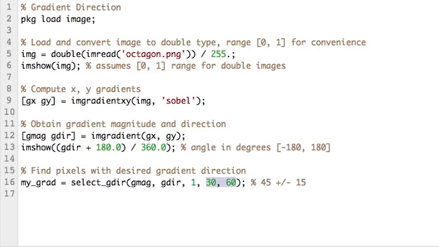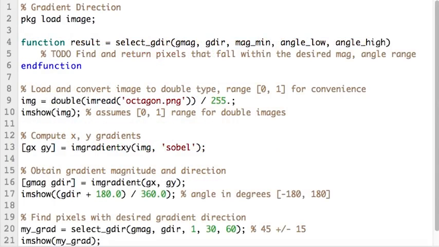The last two arguments specify the desired gradient range, low to high. For instance, here we want to look at gradients in the 45-degree angle with a ±15 margin. Note that you need to return a binary image that can be displayed with imshow. Here's some code to get you started.